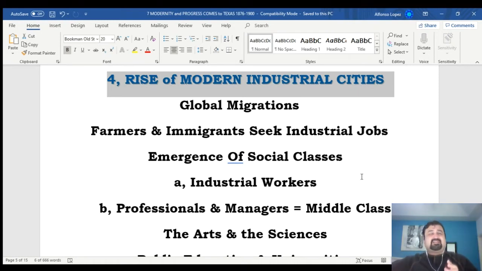that as a consequence of this new industrial civilization with advanced technologies, the nations, the societies that were undergoing those changes attracted people from all over the world, whether we're talking about the European nations that were industrializing or the United States. The leading industrial societies in the late 19th century really were like magnets that attracted literally, again, millions of people to those nations because there was a need for work.